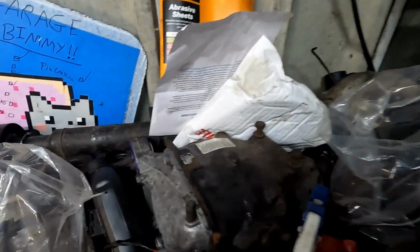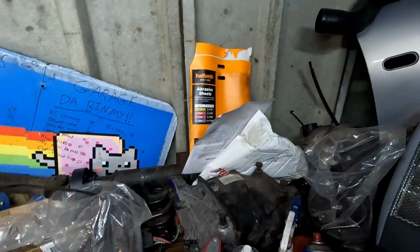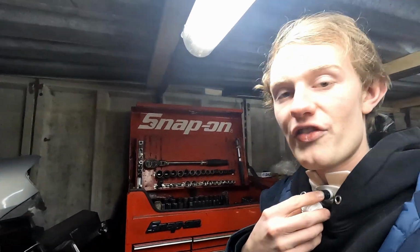Now, in this episode, we're going to do a few more bits like dremeling the subframe out for the adjustment as well. And in the past 2 days, I didn't actually end up filming because I figured it'd be quite boring. But I got the diff oil all in the differential, resealed the diff case. There's the diff oil. It's 75W140NT Plus for a Z3M diff. It's whatever they use for the clutch packs. It's some special fluid. And then I spent the other day fighting with a handbrake cable all day long, and it was miserable. And I thought, well, I'm not filming that because you won't find that interesting either.